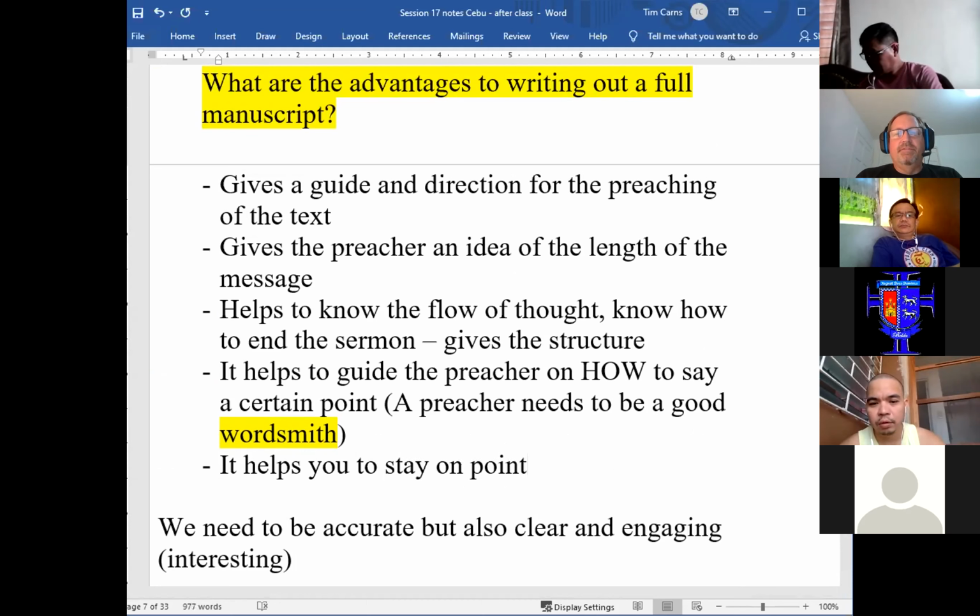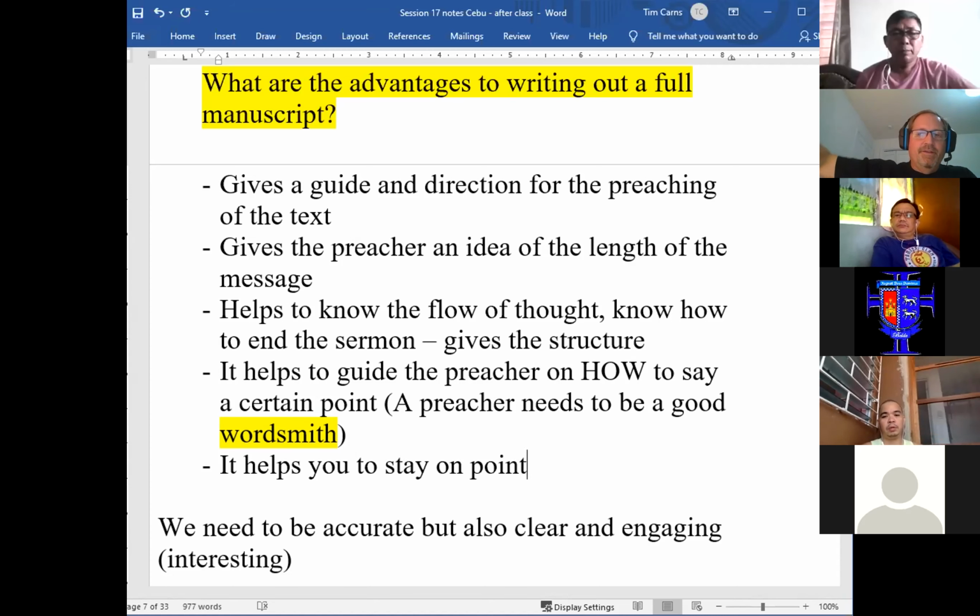I think what I've seen in the guys that don't do manuscripts, probably one of the biggest weaknesses I have noticed is they can tend to get on rabbit trails. They can tend to wander off the path because some thought comes in their mind. Maybe they're giving an illustration, and all of a sudden another thought comes in their mind on another illustration, and then another thought connects to that, and another thought, and pretty soon they're way off talking about something totally different from the passage. And that might be interesting, but for many people, they won't be able to follow you.